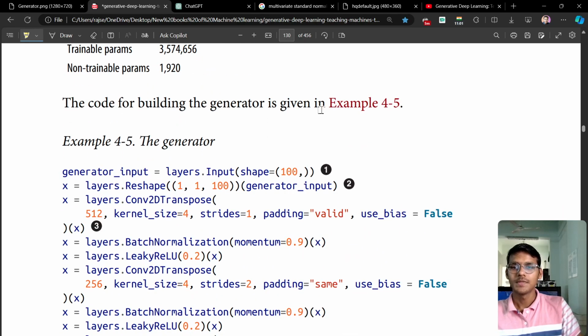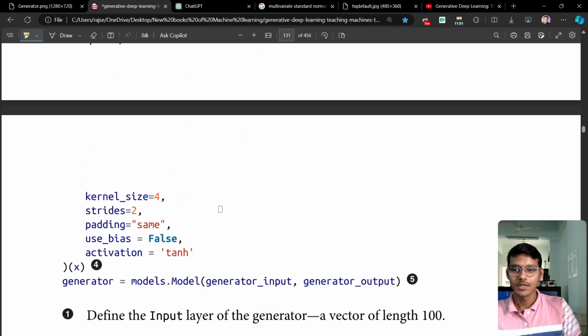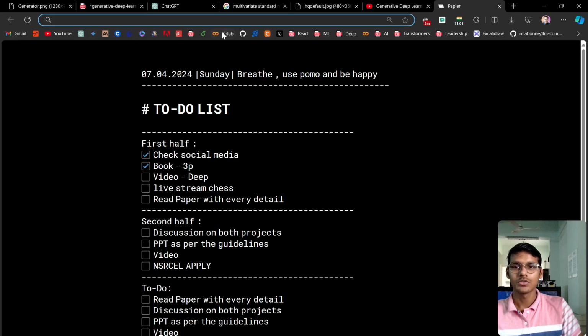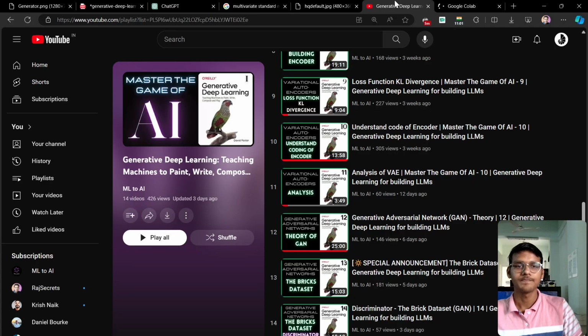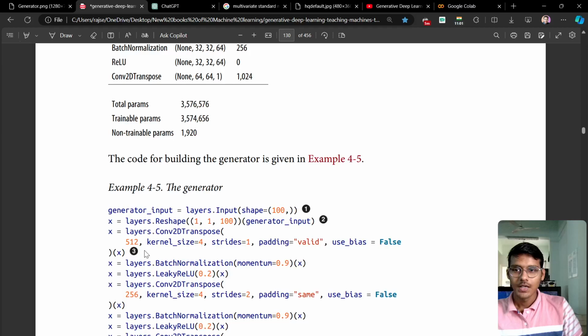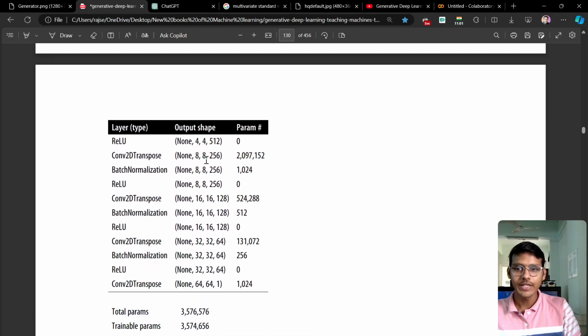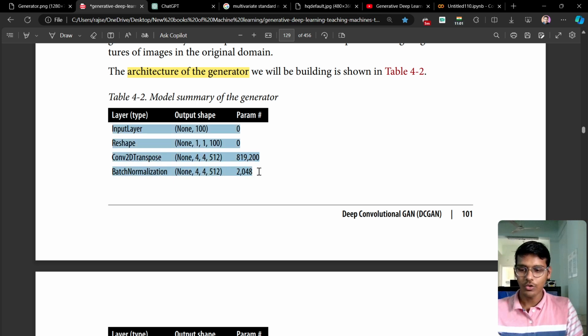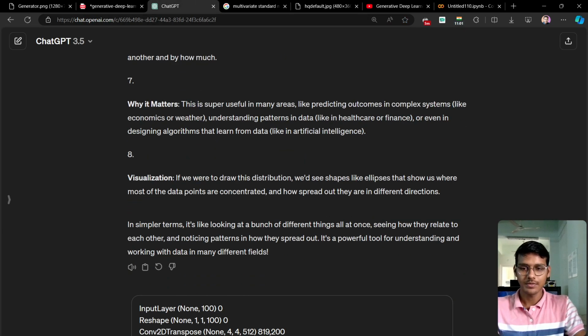So here is the code for this thing. Let's copy this code and use it in the Colab notebook. So here is a Colab notebook. There is a code for this thing. Actually, you can code this yourself, it is quite easy. The one thing is how you are going to put the steps, and that is the most important thing. You can just copy it and understand more about it.